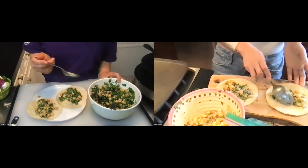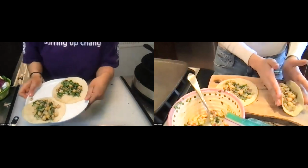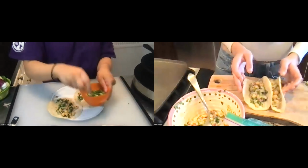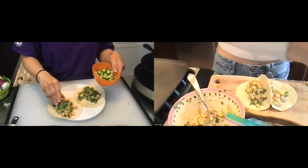All right, I think that looks about right. So far, so good. What do we think? Oh, wow, Camila, that looks good. And now, like we said, we have some chopped cucumber, right?